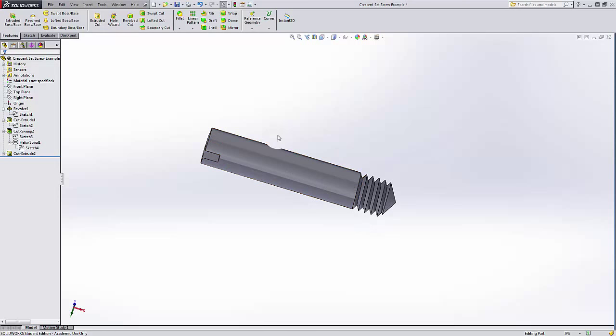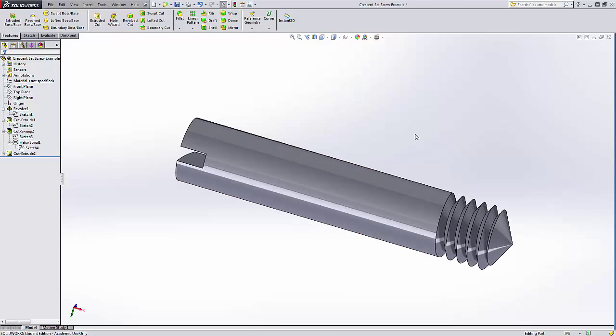Okay, so I hope this helped, and on to the rest of the crescent wrench.